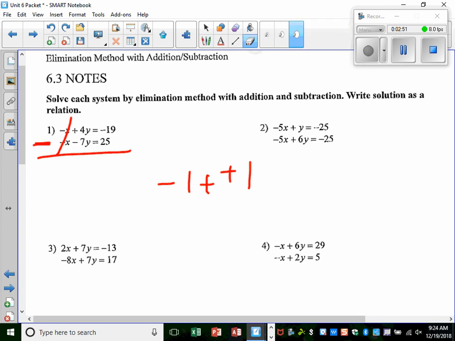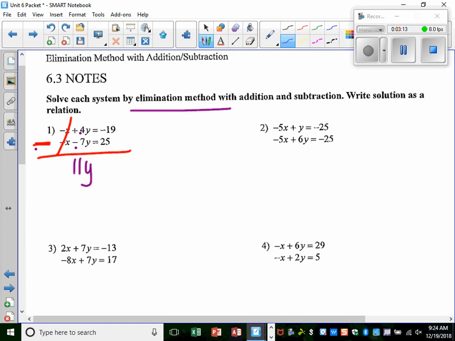Okay? So once you do that, eliminate one of them, that's why it's called elimination method, then you solve what's left. Now, keep in mind, that's a minus, we are subtracting. So what is 4 minus a negative 7? It's really 4 plus 7, 11y. Okay, so you got to be very careful when there's a minus there, because it technically changes the sign of everything on that second row.